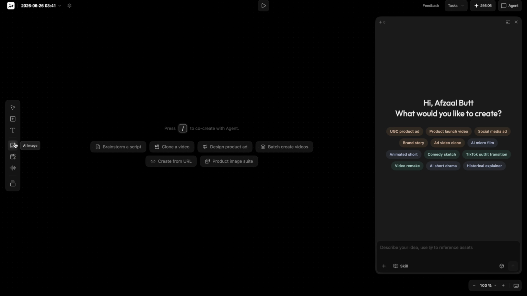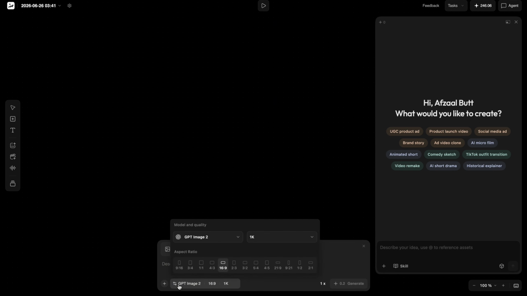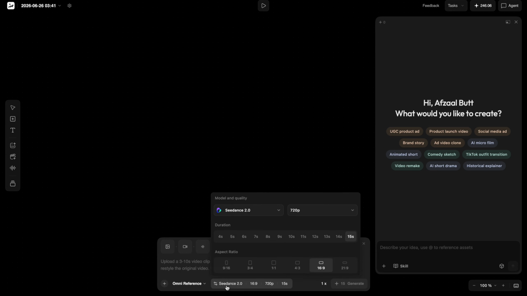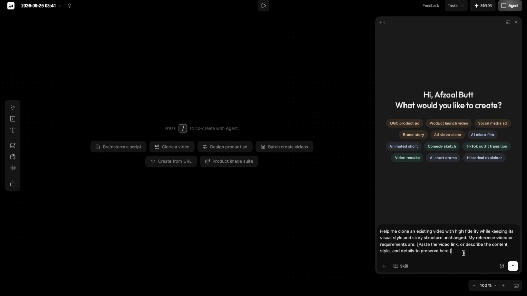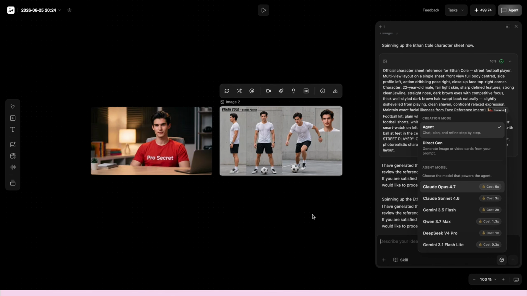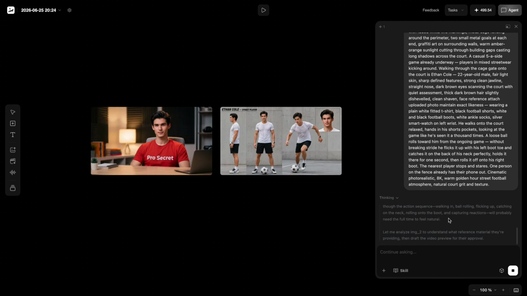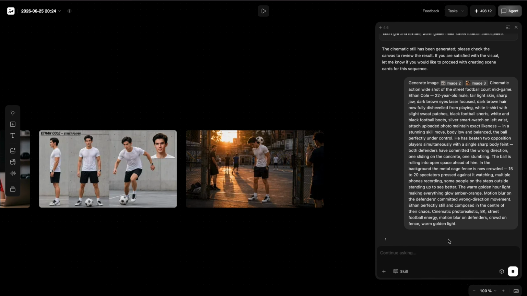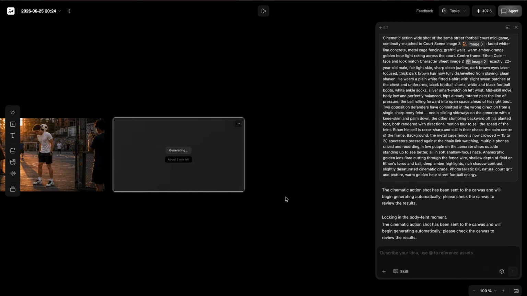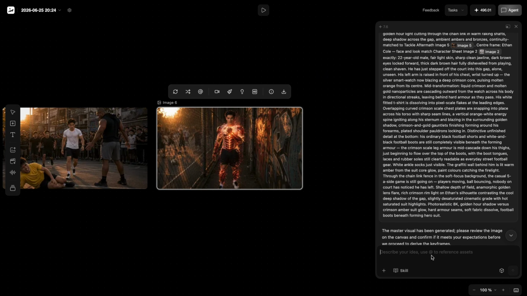From the left side panel, you can upload your reference images and videos, generate images separately, create videos using any of the available Seedance 2.0 models, and even generate AI sound effects and background music, all within the same workspace. Now, there are basically 2 ways to use Smart Canvas. The old workflow is the traditional method. First, you generate a character image, then use that character to create each scene one by one, convert every scene into a video, and finally combine everything together. It works, but it's time-consuming and requires a lot of manual effort.